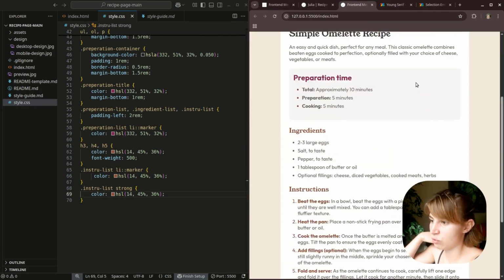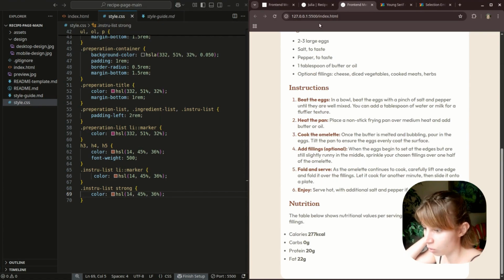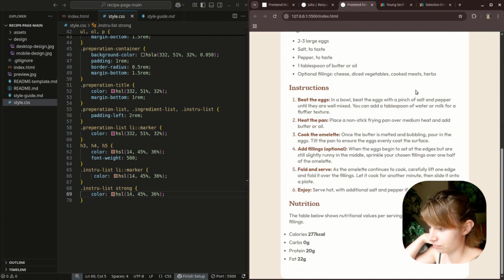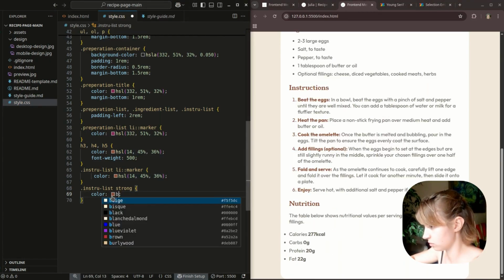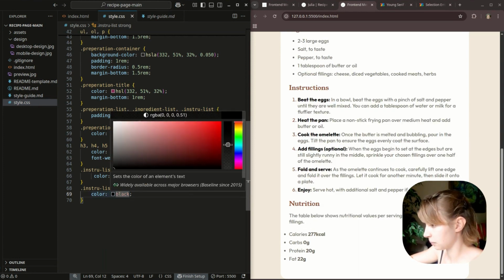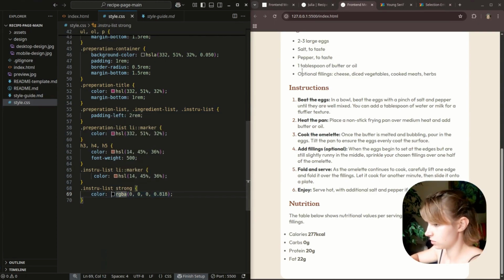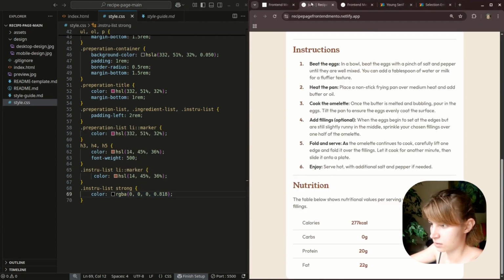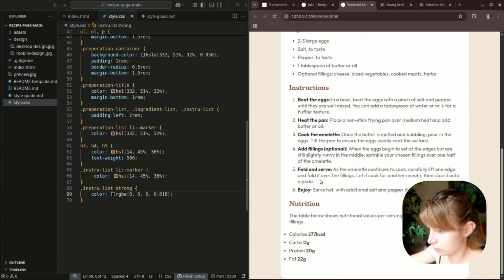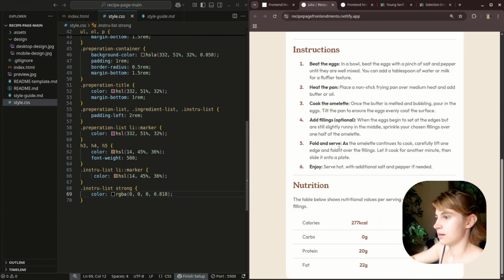So we're getting close to finishing the whole styling of this. Actually, it looks like I've styled this wrong. Supposedly this is supposed to be black, so we'll change it to black. That black is way too intense, so we'll change the opacity to that. Okay, oops, my bad. We're going to change it to black. All right, now we're moving on to the nutrition section of this. So let's take a look.